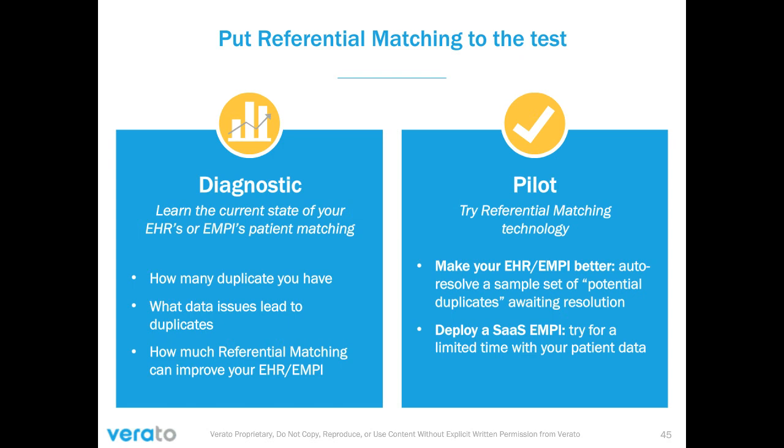But we've already seen the benefits. We've already been doing this on a manual level, just reaching out to the billing departments of these organizations to help correct these identities. That's part of our correction process to keep our house in order, really, on patient identity. Yeah, that's perhaps from the HIE perspective. From the provider perspective, I'm not a provider, obviously, but our customers who are providers would probably tell you that the benefits they've seen now are the reduction in denied claims and the reduction in effort in managing the duplicate backlogs. Those two cost offsets are probably the most visible benefits of going to referential matching.